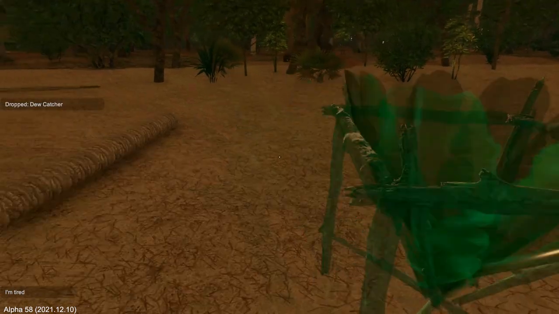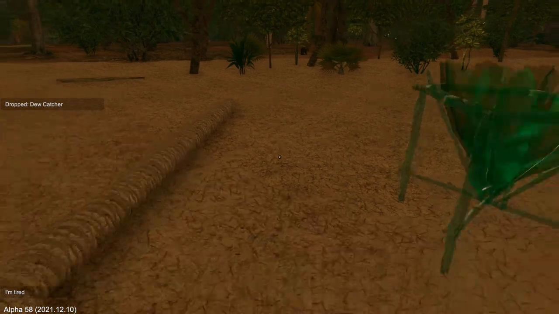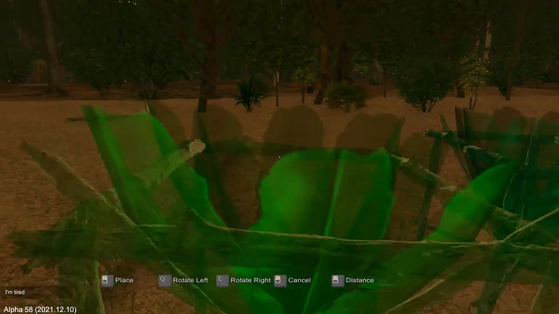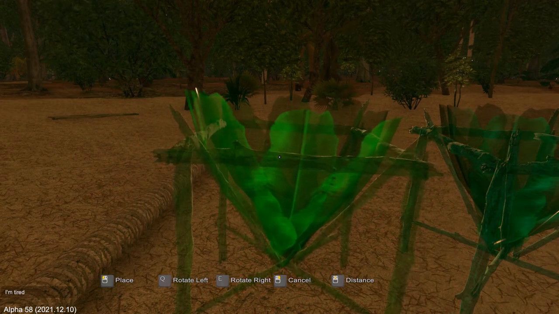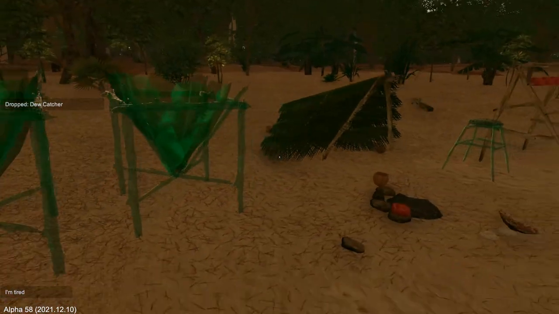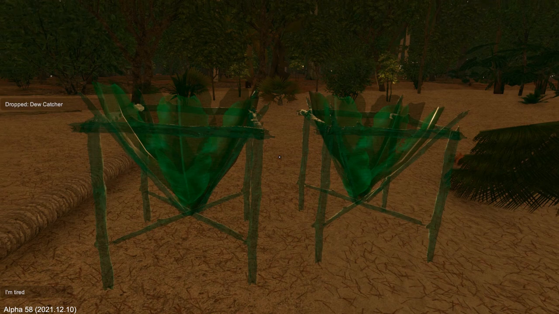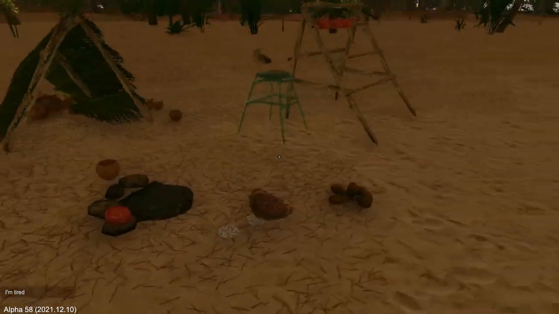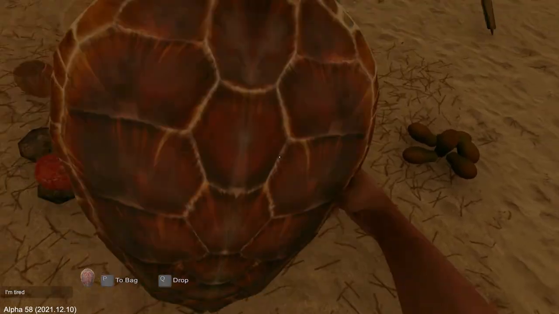If you don't have a jar or a bucket, I would honestly say make two. I'd almost even say make three, because it's that extensive. But if you have a bucket or a cooking pot, it should be fine. Just make these here, along with the water catcher, and you should be fine.